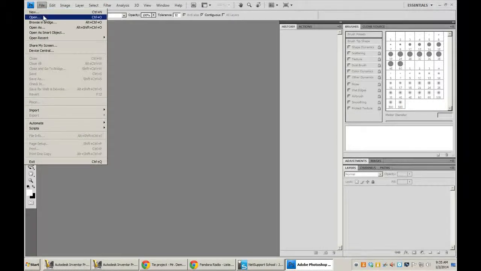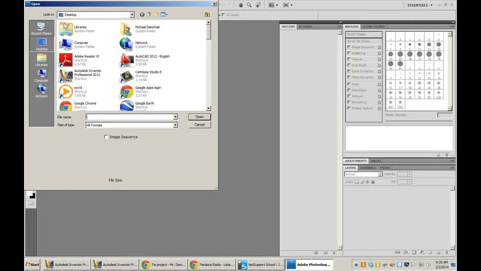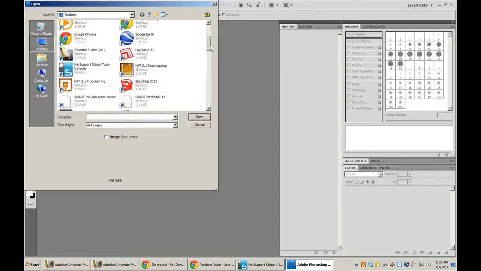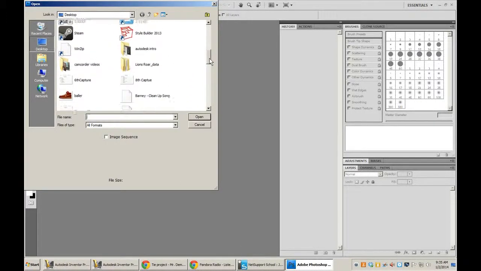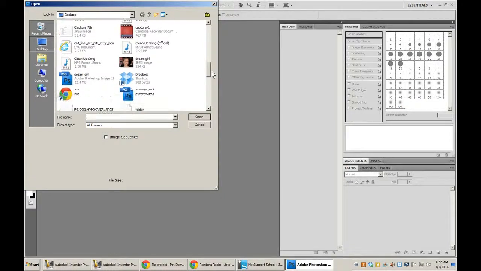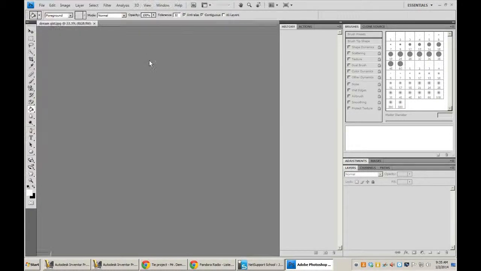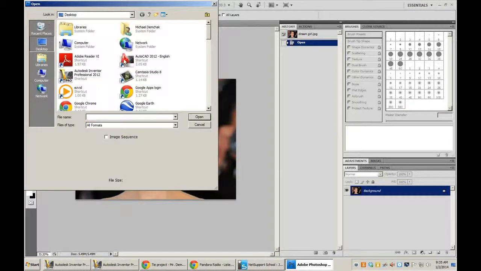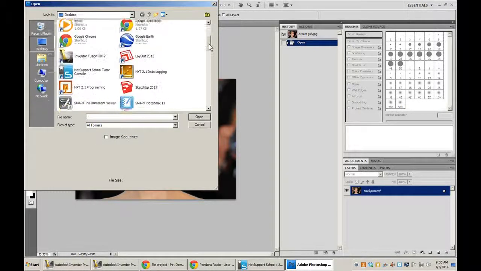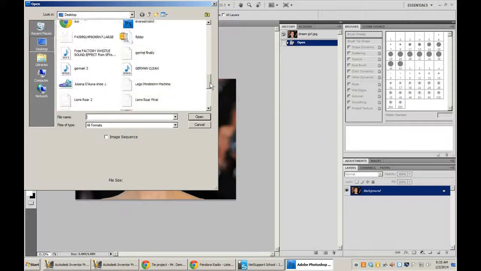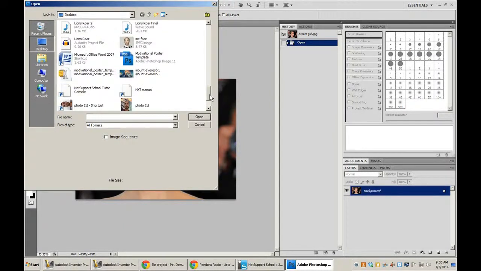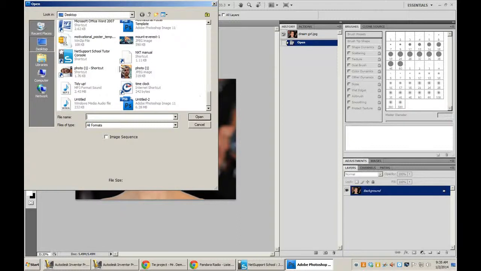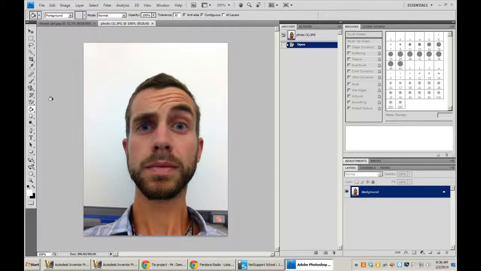Now I got these pictures, one from the internet, and that is a picture of Natalie Portman, who I also refer to as my dream girl. So I just went online into Google, typed Natalie Portman, and then I saved her image on my desktop, so it was easy to find. Now the second one is a selfie I took with my iPhone, and then I just emailed the picture from my iPhone to my email address, so super easy. So now I've got my two pictures.